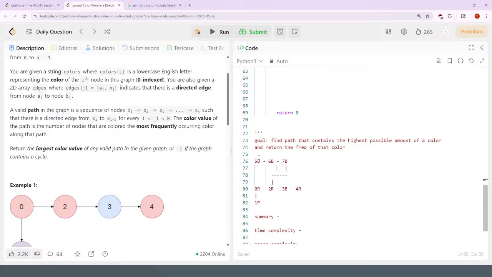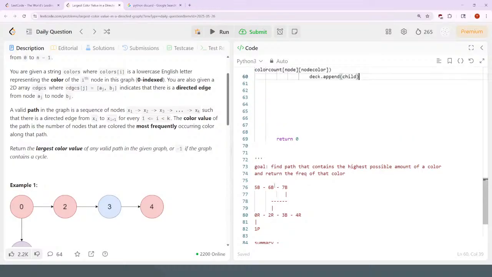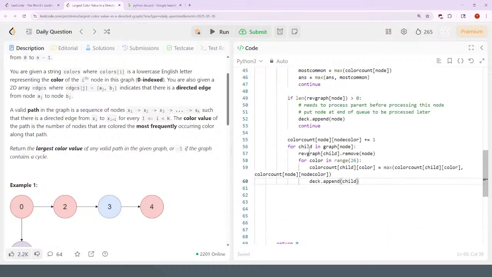And then when 5 gets processed, 5 adds 6, 6 adds 7, 7 adds 2. Maybe I can just say here, if the number of parents in the reverse graph of this child is equal to 0, then append the child. Maybe that can prevent this check here.